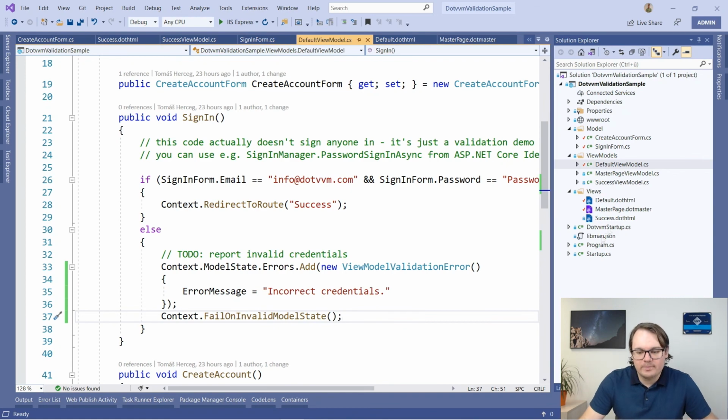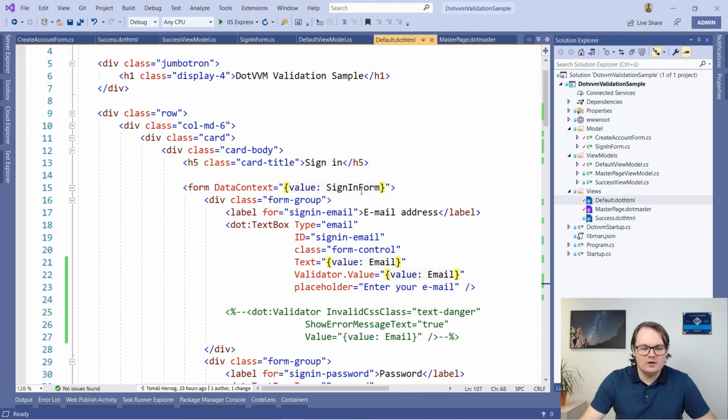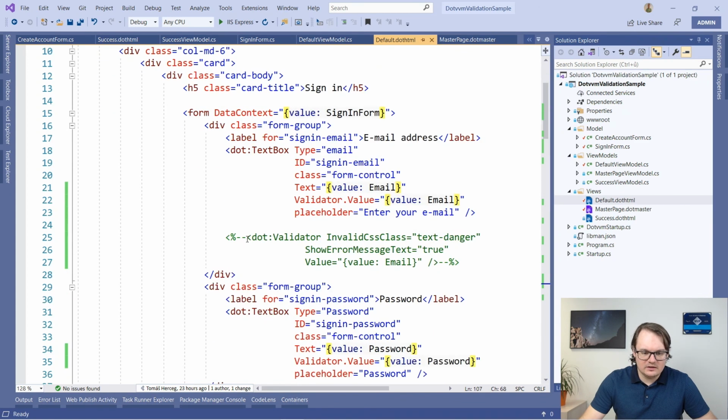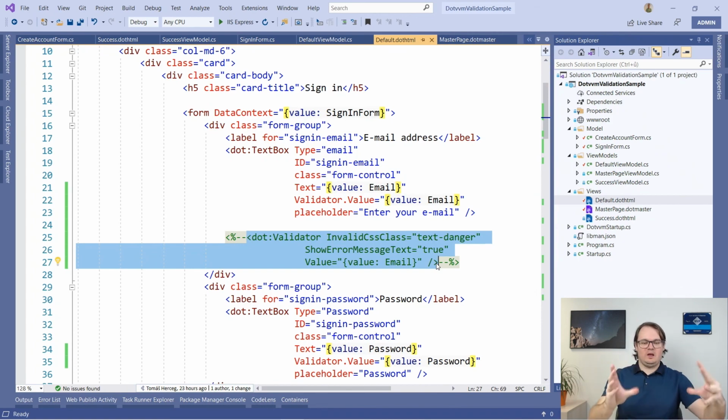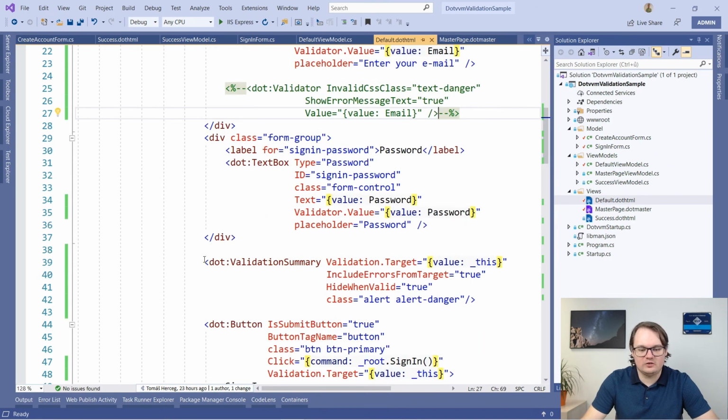And to tell .vvm how the validation should look, you can use either the validator control, which can display the error message in a place where you use this control, or you can use the validation summary control, which has quite a lot of parameters you can configure.